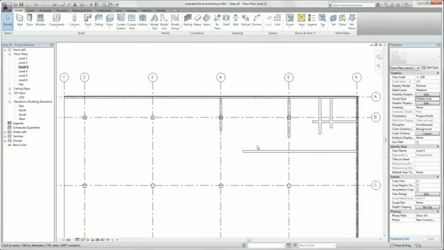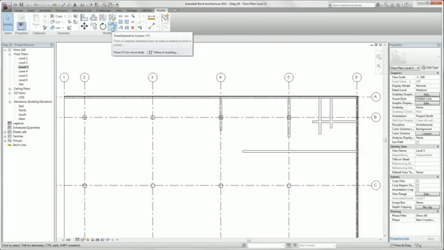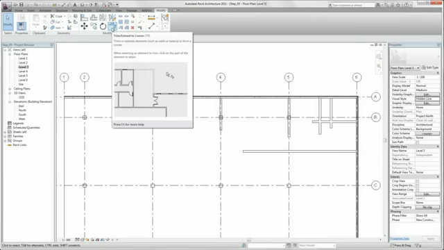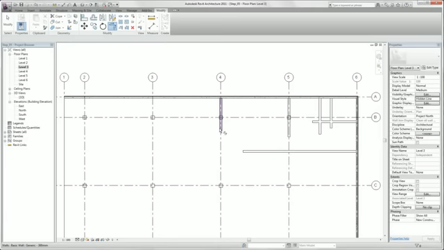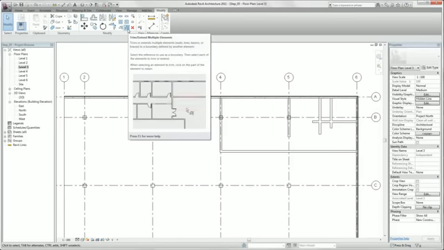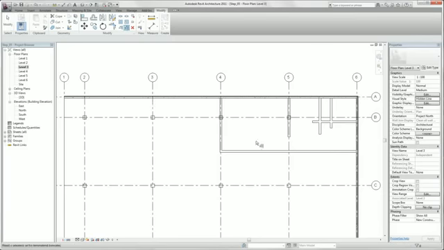Now we like to show you some trim and extend tools. So we switch into the Modify tab and select Trim Extend to Corner. We select the vertical wall and the horizontal wall, and you see both walls get connected. Now we like to choose the Trim Extend Multiple Elements tool. And first of all, we click our horizontal wall, and then we click through our vertical walls.